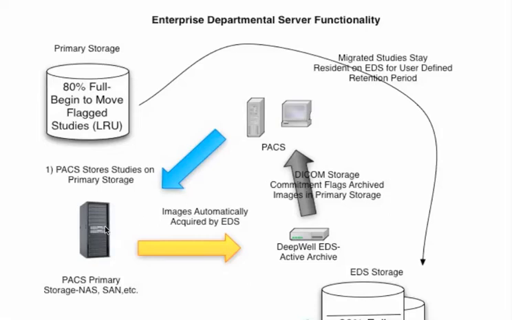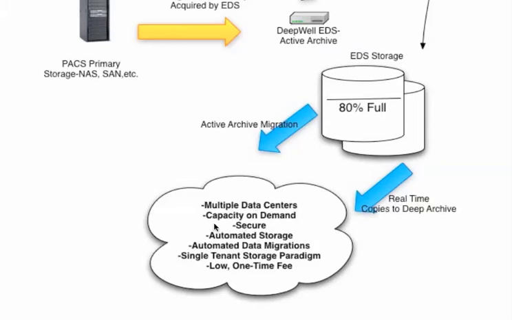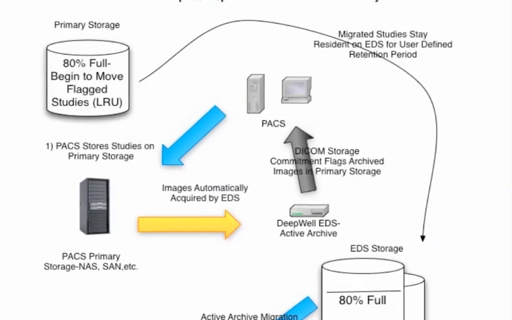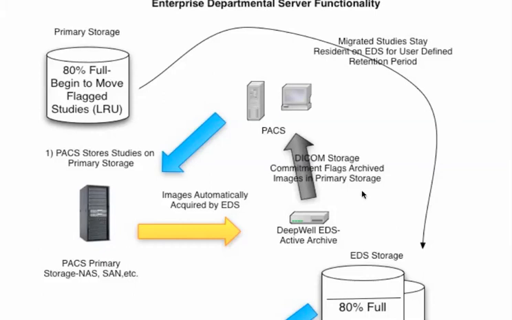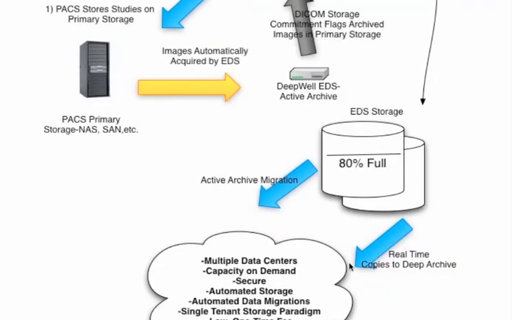So where's your data? It's sitting here, in multiple Deep Archive storage centers where it's constantly refreshed, for purposes of longevity, to the latest, greatest storage technologies. We're allowing you to free up space on your primary storage while still giving you local access at gigabit speeds to all that study information. So what we create is an always available, always reliable, always secure storage environment, and we do it for a one-time ingestion fee. So we're providing value add by allowing you to reuse this expensive primary storage, as well as giving you multiple ensured reliable copies in multiple Deep Archive storage centers as well.